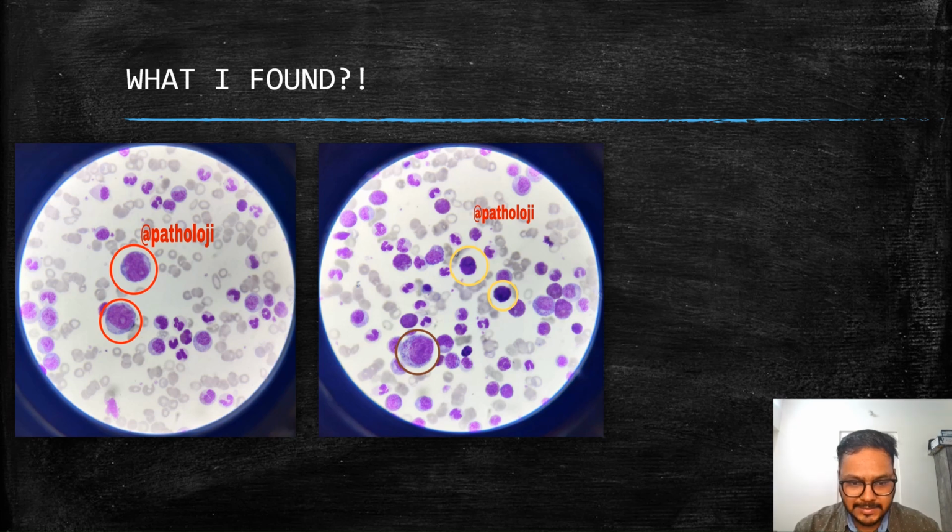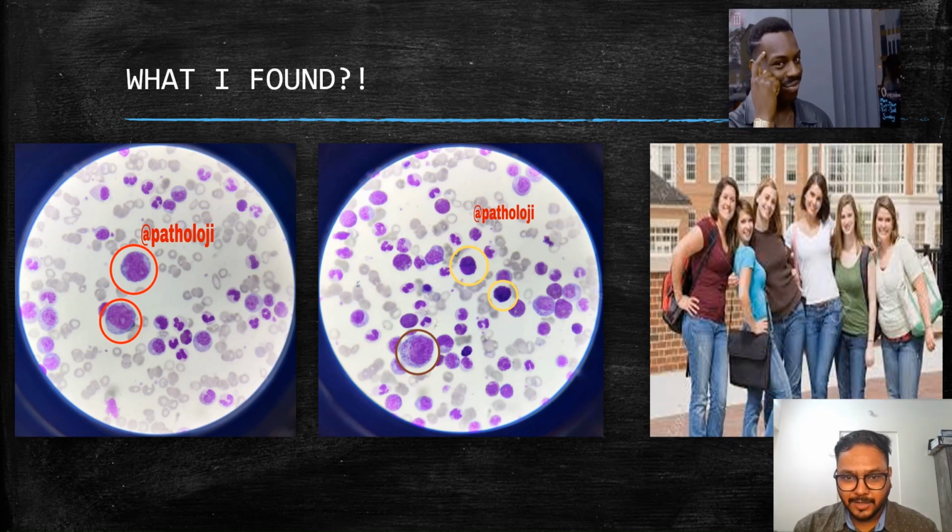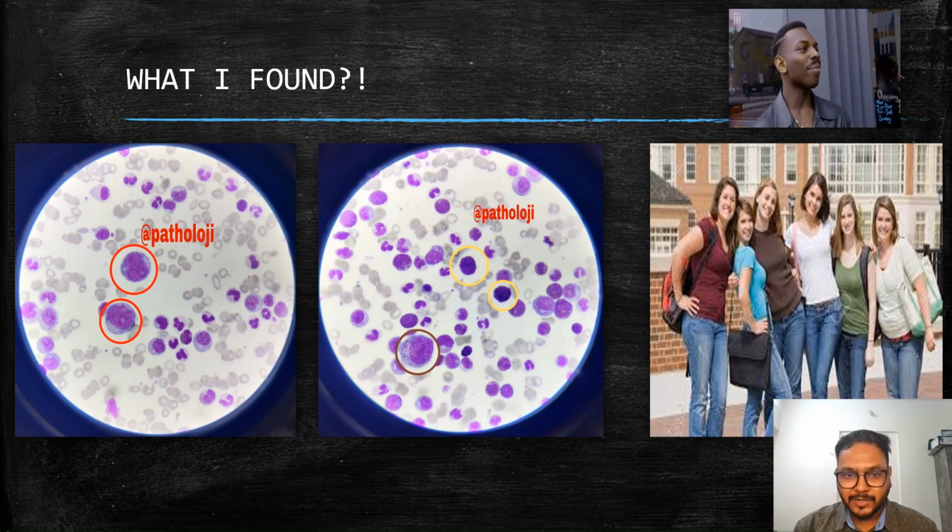And please note that other cells in the background, some are myelocytes, some are metamyelocytes, some are band forms, some are neutrophils. So to conclude all these images in one line, I would say there is a variety of cells seen, right? A variety of cells. The variety of cells seen on the peripheral smear of this patient gives the appearance of a college girl appearance. Like in college, there are different girls wearing different types of outfits, right? Which are eye-catching. Similarly, like the peripheral smear in this case. So it is a trick to remember that variety of cells when you see. So it gives a college girl appearance.